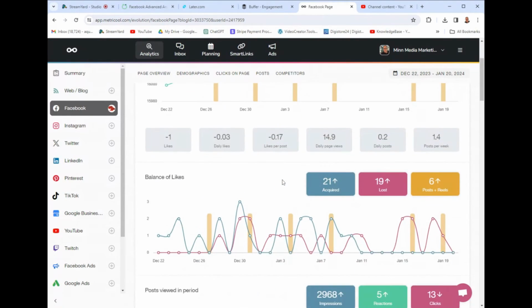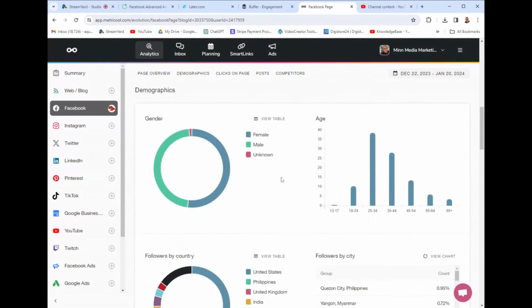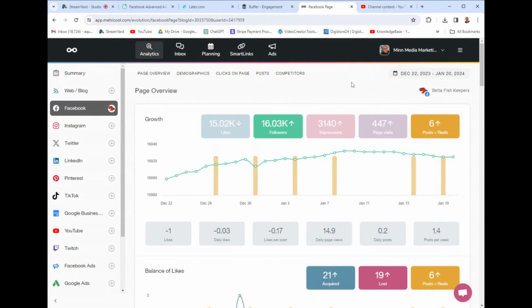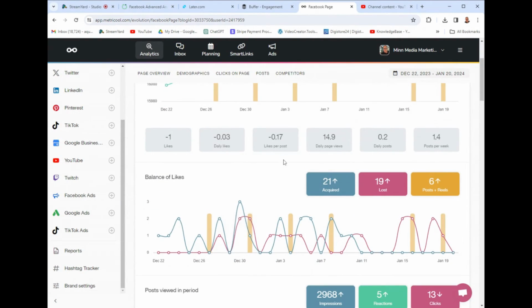And the reporting is actually amazing. You can export these reports. This is what I do, guys. I use Metricool for my business, and what I do is I print out these reports. All you have to do is scroll down here and click reports, choose what type of report you want, and you just print these. And what I do is I just show them to my customers.